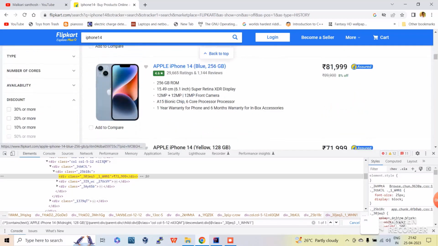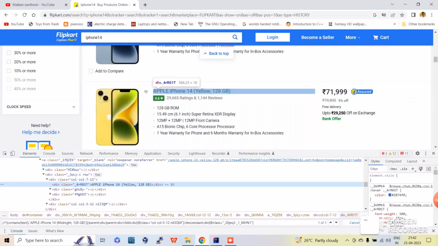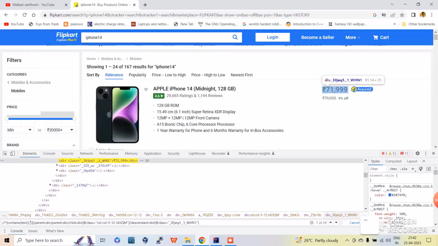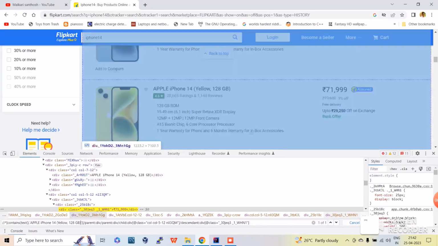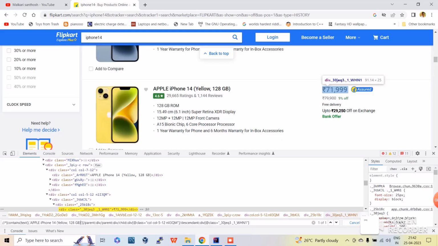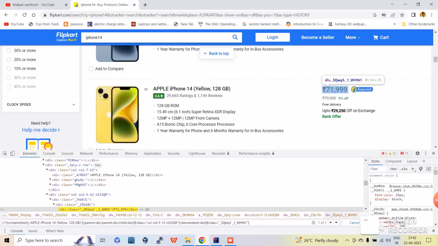So for example, I am going to another element which is iPhone 14 yellow. So let's try to copy this and paste it here, because this is the input we need to send every time. So this will be dynamic, so we need to change this. So just paste it here. You see, as soon as I pasted the name of the element, it has highlighted the cost of the particular iPhone. Okay, so see how dynamic it is, we haven't changed anything, we have just changed the name of the iPhone, so it retrieved the cost of the iPhone.